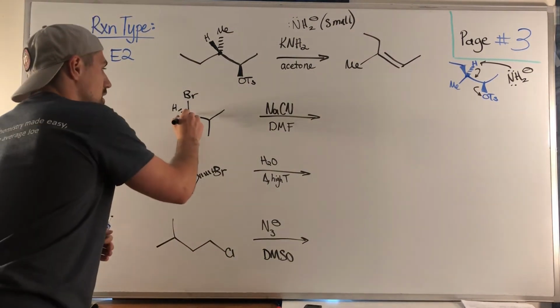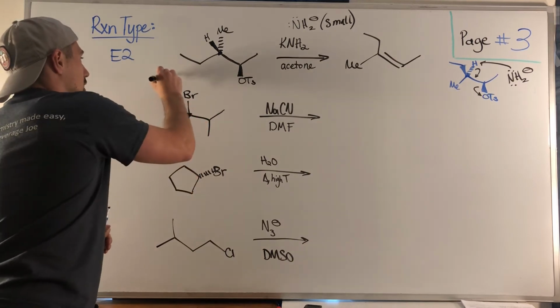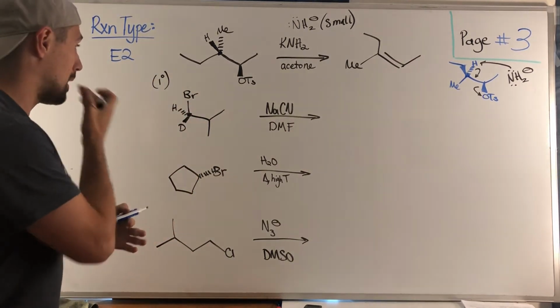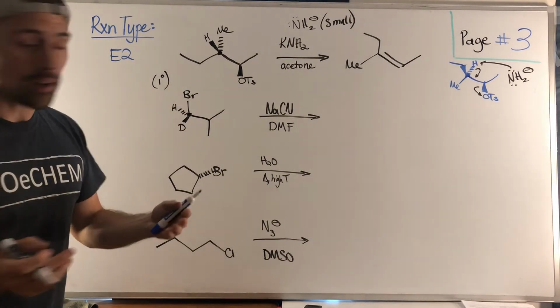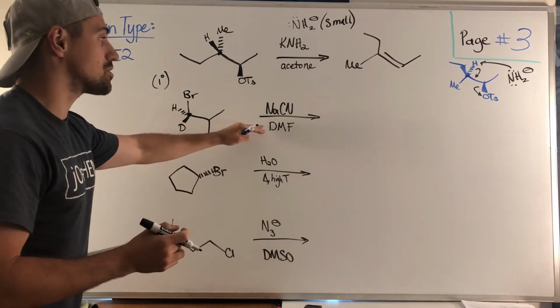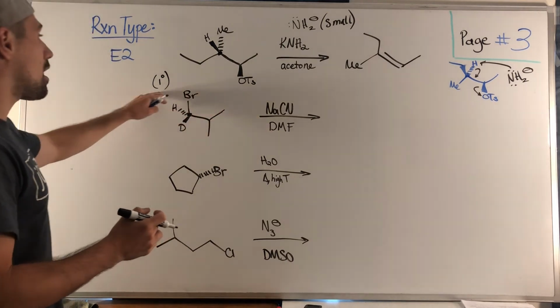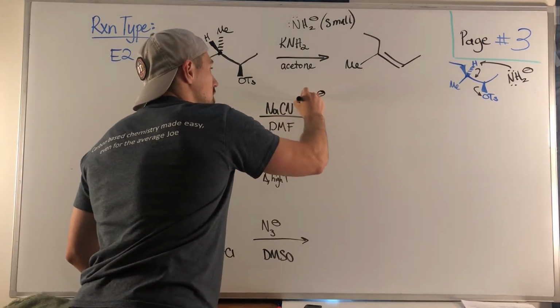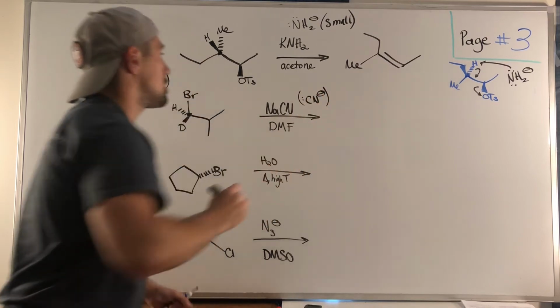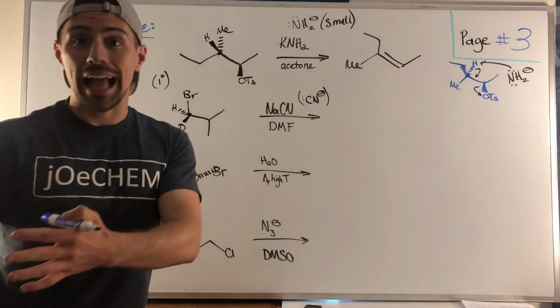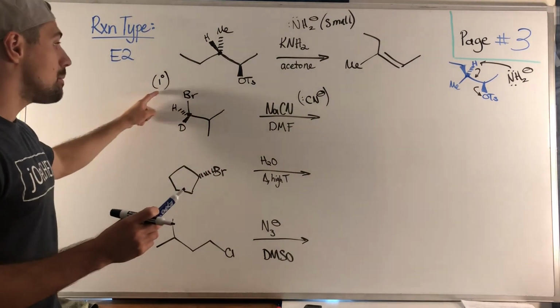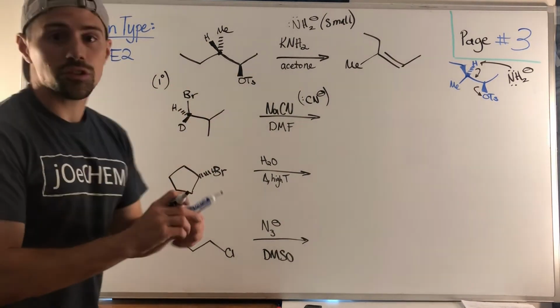If we look at our substrate, we are primary. Okay? Very not encumbered, sterically speaking. We have a good leaving group in Br. We are polar aprotic. So polar aprotic, primary, and the fact that our nucleophile or base is cyanide, which comes from HCN, which is a strong acid. This is a weak base. So weak base, primary, polar aprotic. This is looking like SN2.